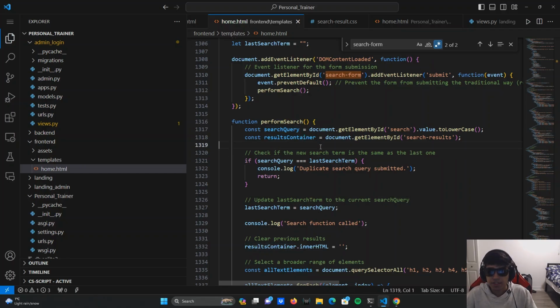And we have a result container, which is another variable. But what is the value of that? The value of that is the search result. So we are going to get the element by ID of search result, and put it inside this variable.